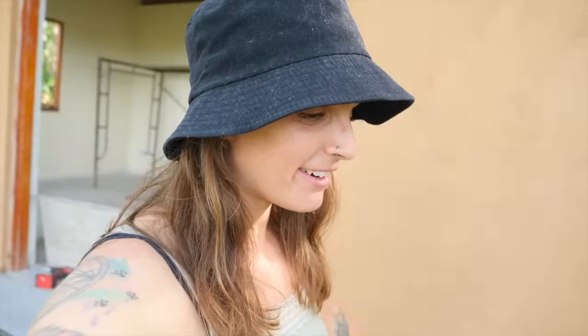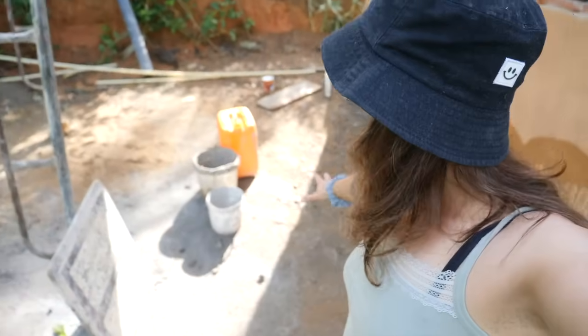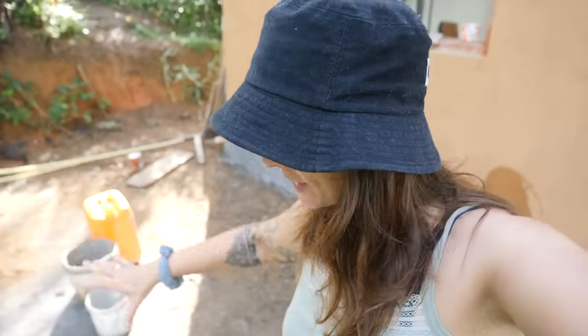And then in this area here, this is our cashew tree. So we're going to make a nice flower bed around this area. That will be really beautiful, and it will work really nicely with our clay paint here. And then on this side, we're leaving it as a mud kind of area. This is where we're going to add sun lounges. So it's perfect to relax in this space, get a bit of a tan. So yeah, that's the plan for today.